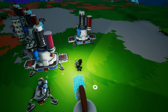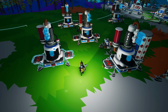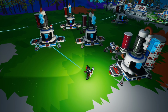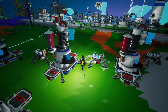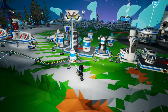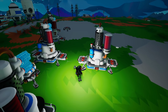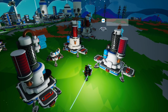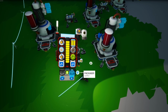So then in theory, the only other thing that we should need is one over here, and this is gonna be for steel. So we're gonna need iron and carbon over there. So iron and carbon, we could automate the carbon. We could have a little factory thing set up, so all we have to put in is organic. We'll see how this goes first.